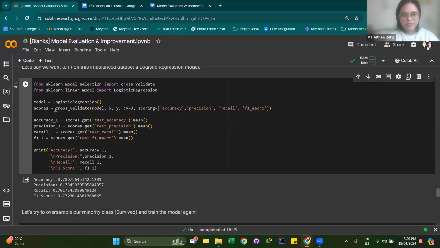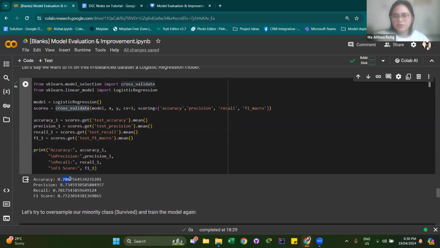So here, as you can see, rather than using the custom function that we created earlier, we're now using the standard function in the Sklearn library, which is cross-validate. What it does is basically the same thing that we went through earlier when we were splitting the data set into folds and then getting the accuracies of each one. So as you can see, using this, we are able to get an accuracy of around 78%.